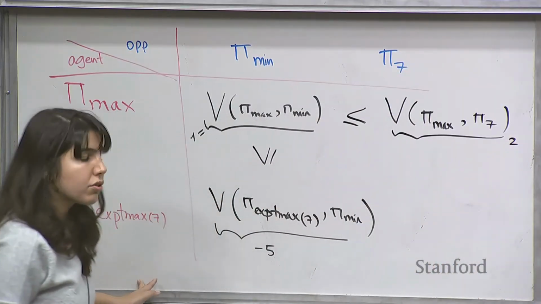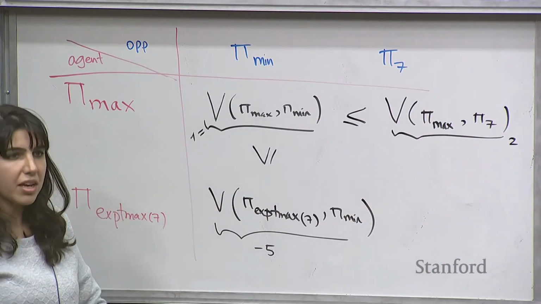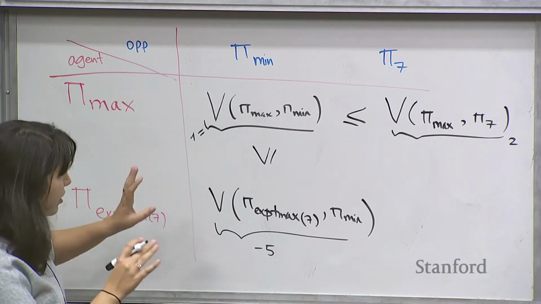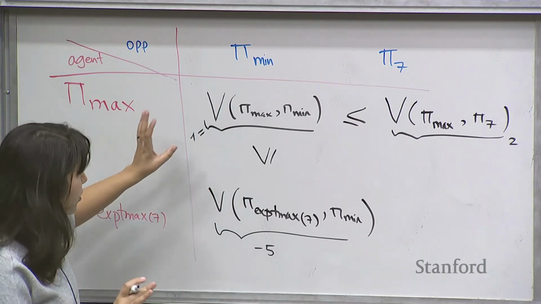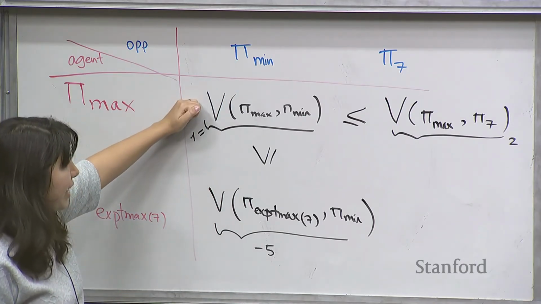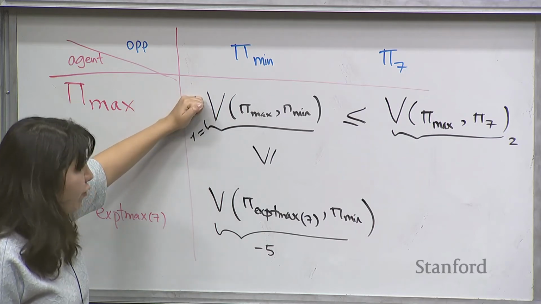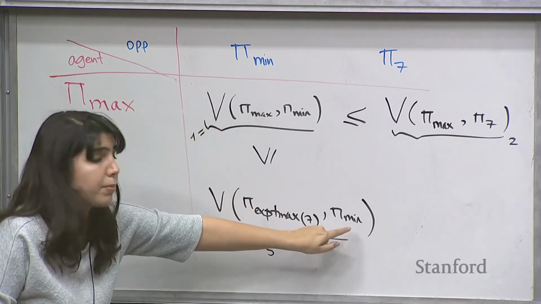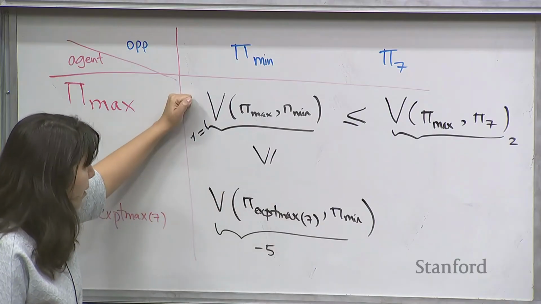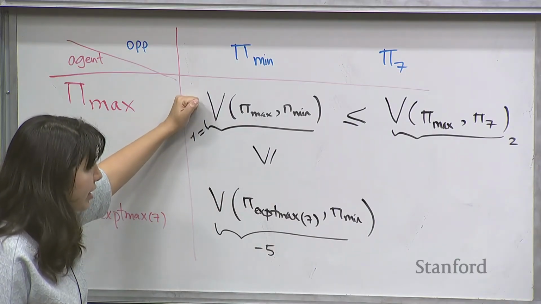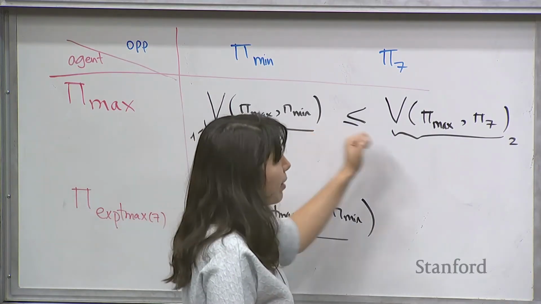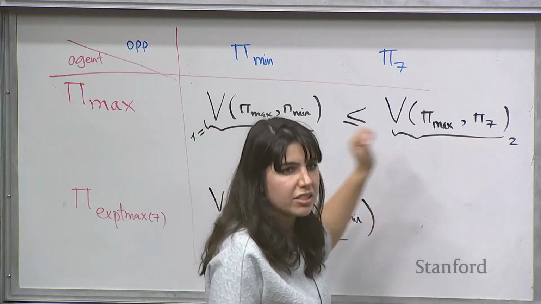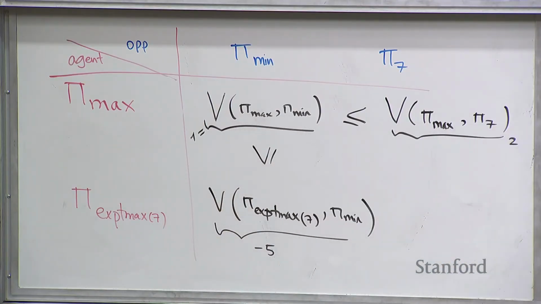Okay? So far, the things I've shown are actually very intuitive. They seem a little complicated, but they're very intuitive. What I've shown is that this value of minimax is an upper bound. If you're assuming our opponent is a terrible opponent, it's going to be an upper bound because the best thing I can do is maximize. I've also shown it's a lower bound if my opponent is not as bad. So that's all I've shown so far.